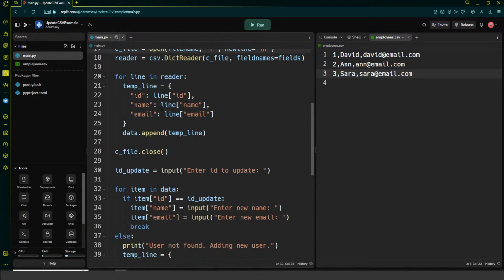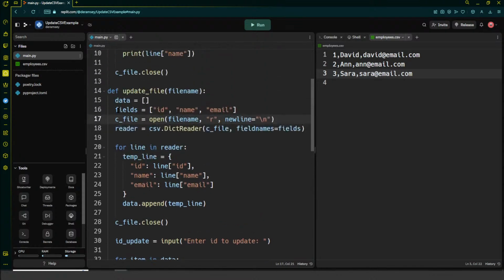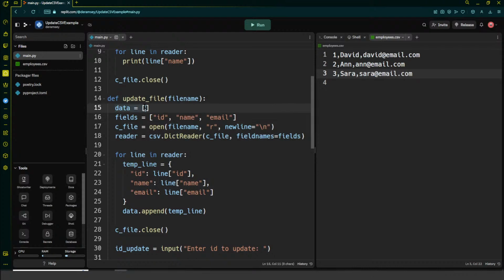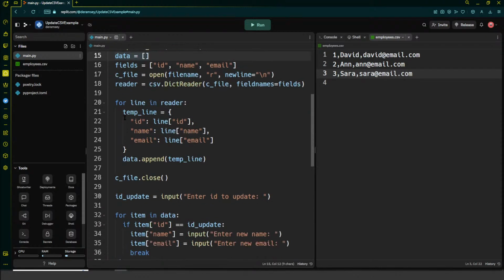But instead of printing it out, I'm going to create a temporary dictionary in volatile memory that I can then push to this data list, right? So that's what I'm doing here, is for each dictionary in my dictionary reader object, I'm creating a temporary dictionary with the key and the value for each item in there.